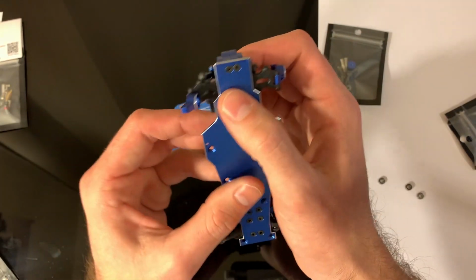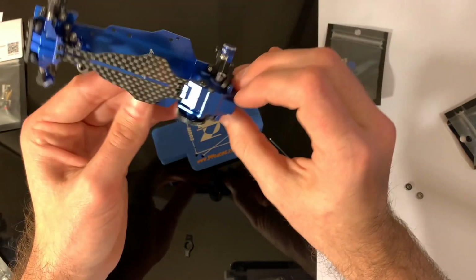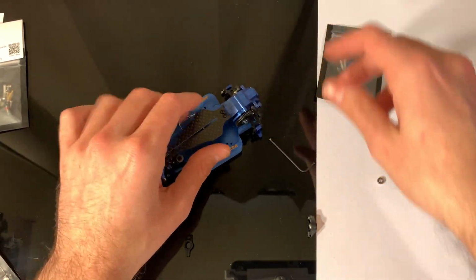So that's my first real issue with this thing, the fact that these differentials came pre-stripped. That sucks. That really, really sucks. I'm disappointed about that.